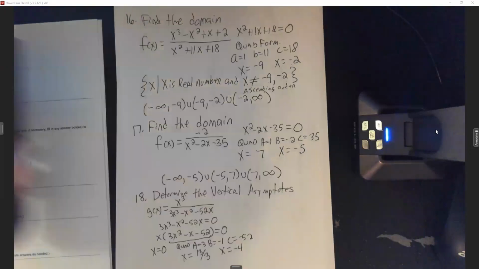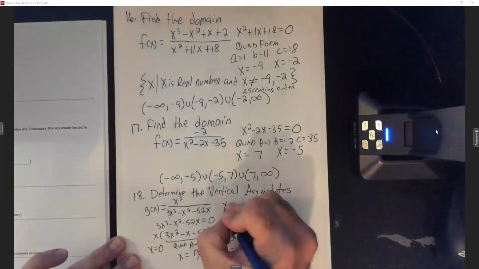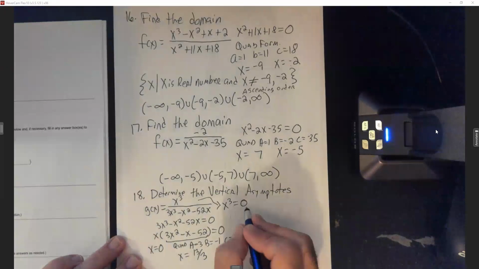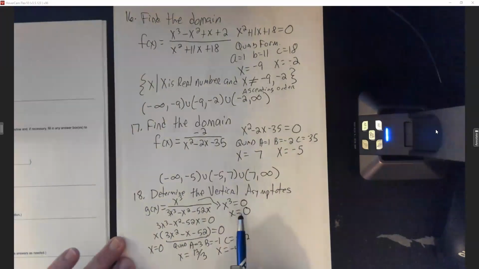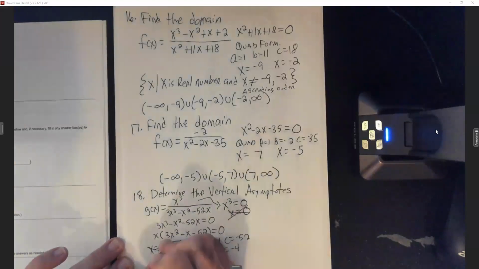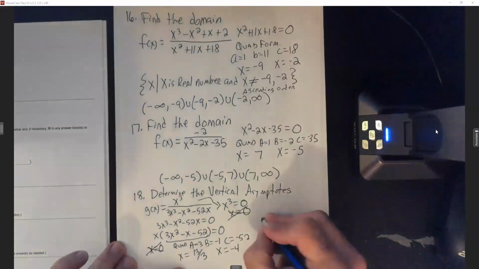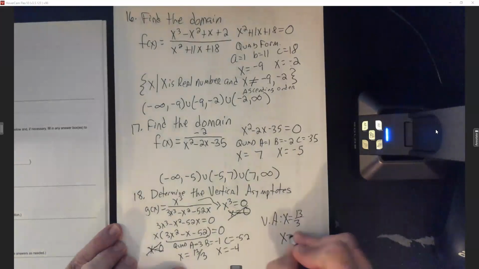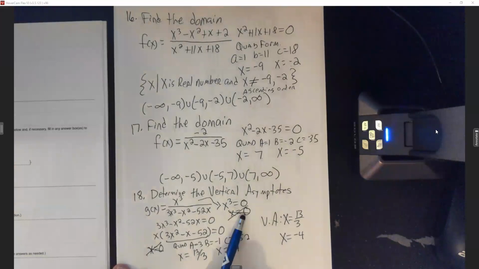Now, these are the possible asymptotes, but remember, since I got a variable on the top, I've got to take the top and actually set it equal to 0 on this one. And x cubed equal to 0, well, the only number I can raise to the third power and equal 0 would be 0. So notice what happens. 0 is a 0 at the top, 0 is a 0 at the bottom. Those cancel out. Basically, since there's an x in every term, it canceled out of all of them, so the only answers for these vertical asymptotes would be x equals 13 thirds and x equals -4. Although you got 3 down here, one of these canceled out with that top because it had the same 0, okay?